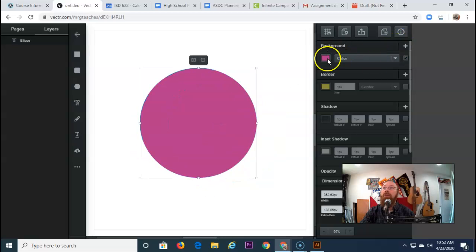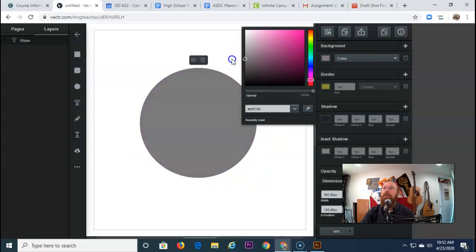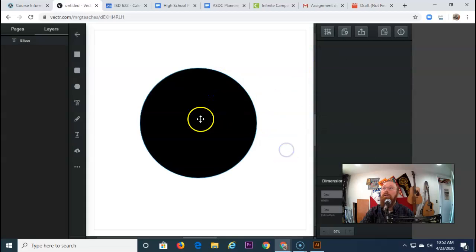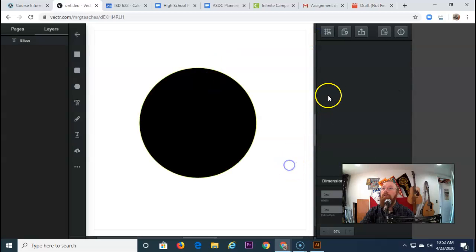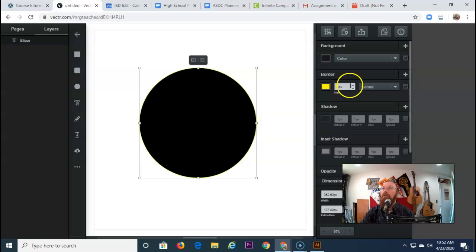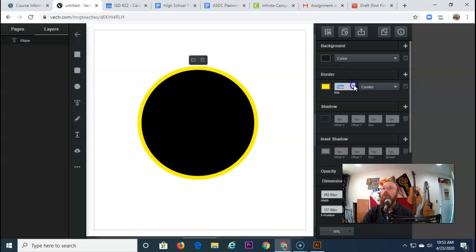I'm not thrilled with the color. I'm going to actually just go black there, and I'm going to increase my border.